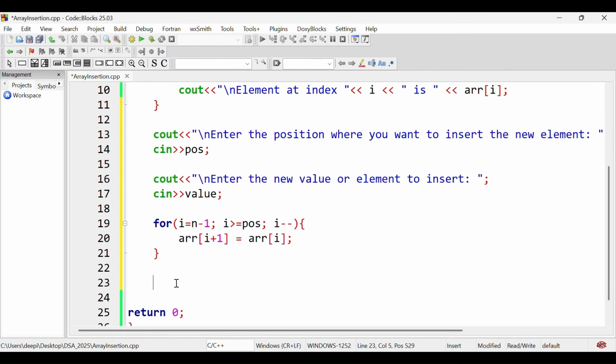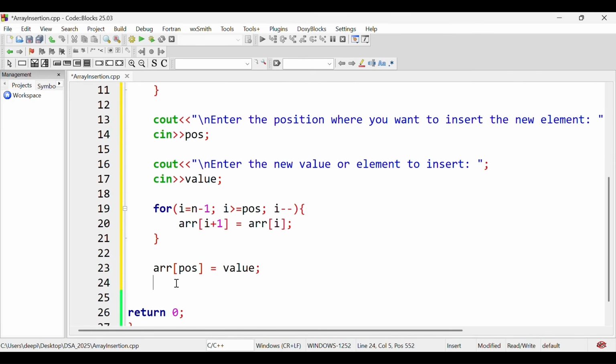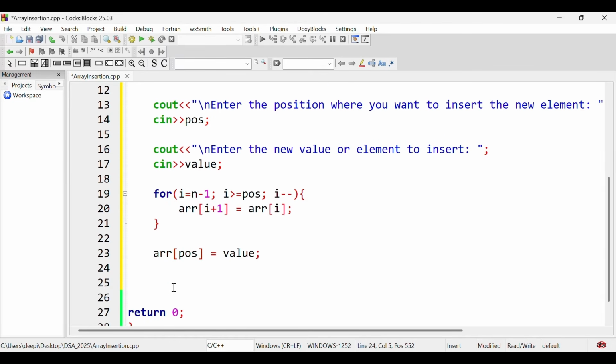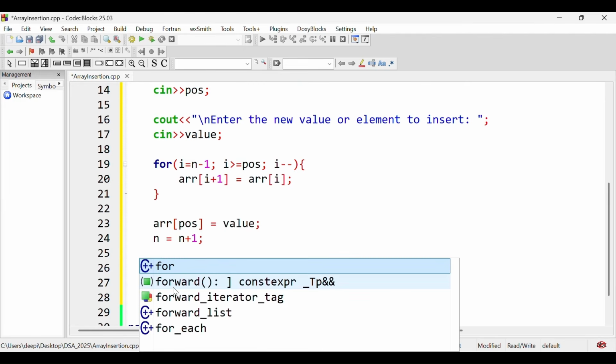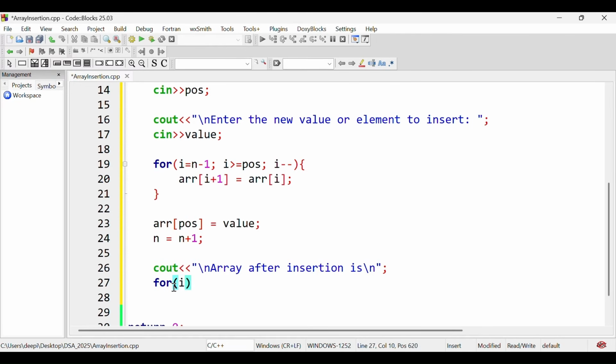Once it is done, we can store the new value at the position supplied by the user, and this will increase the length of the array by 1, so n will become n plus 1, and finally we can display "array after insertion is". Then we will use once again the same for loop that we used above.